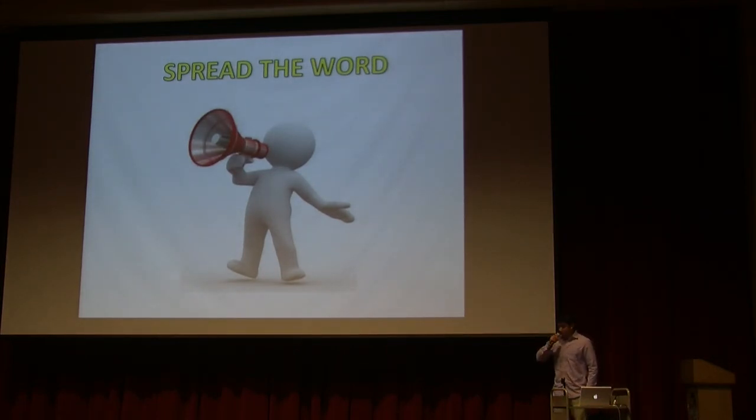So last but not least, I had a good time at this company, but now I'm telling you to spread the word. Zipcar thinks that eventually this could be like the new thing, this car sharing in big cities. It's a way better alternative than having tons of taxis, having your own car in the city. This is much more reliable, better, cheap, way cheaper than what's going on now. So tell people about it and help spread the word.